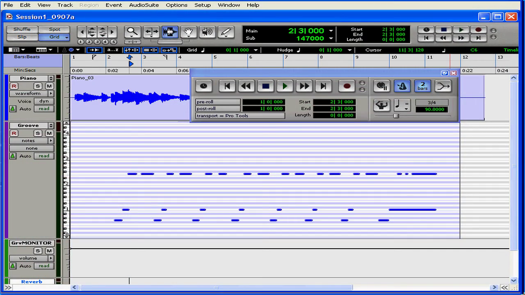Welcome to our introduction to MIDI. MIDI is an incredibly powerful and flexible tool for your music production. Before you start using it, you should know exactly what it is and does. MIDI recording's different than audio recording.